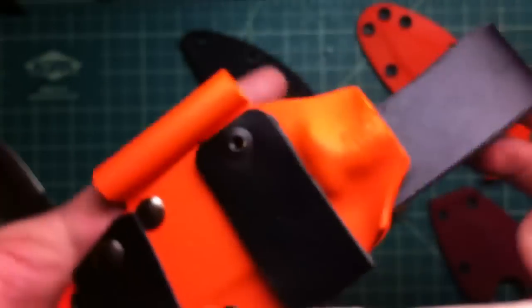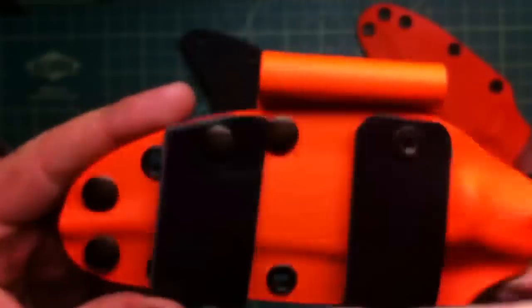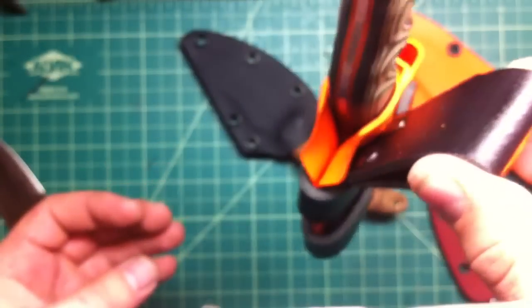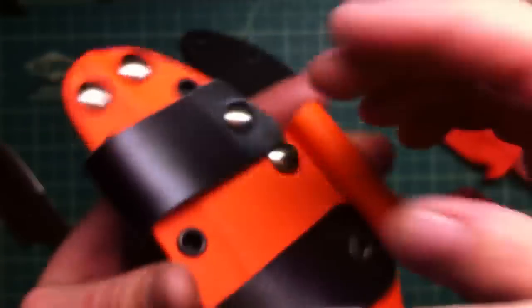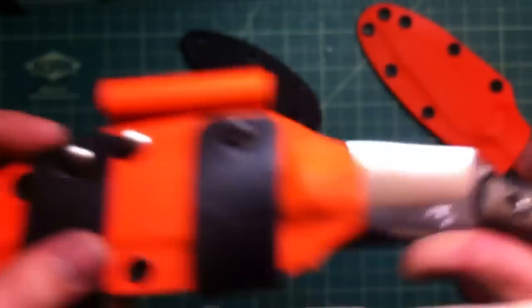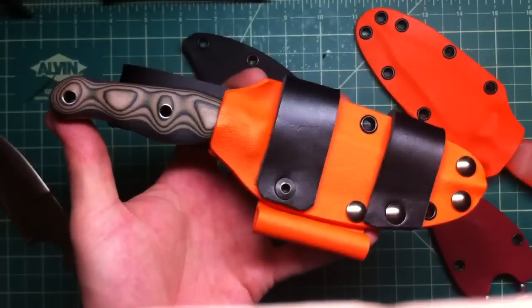Nice, and the sheath — he wanted some nice leather strap, so this is what I did: leather strap and a ferro rod. Ferro rod here, 3/8 I think it is, 3/8 ferro rod. And then you have a dangler here. Also if you want, you can put them down or put it up — this one holds in place, but it is fixable if you don't want them. I like the combination of horizontal and vertical. Very nice and stiff on the belt on the dangler, and good retention. Nice ramp, drain hole — everything. I think you're gonna like this one, it's a pretty sweet package.